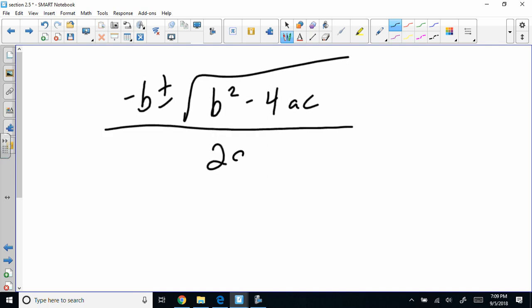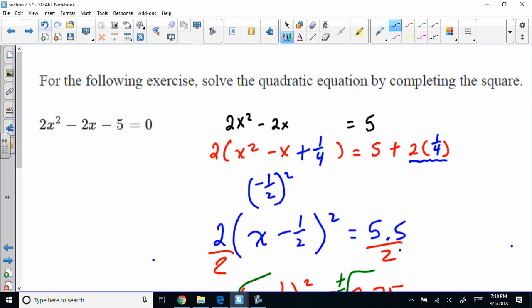All over 2a, right? Quadratic formula. It's a formula-based complete square, right? Because if you complete the square on ax squared plus bx plus c, you derive the quadratic formula. And back when we were using ThinkWell, we actually did. That was part of the problems that we had to do. All right. So just kind of know that that's a go-to.